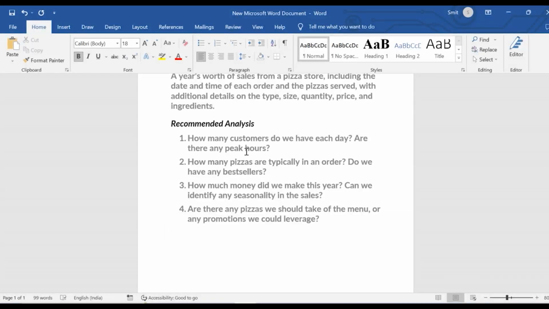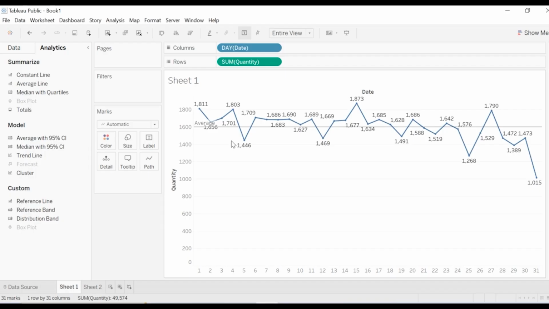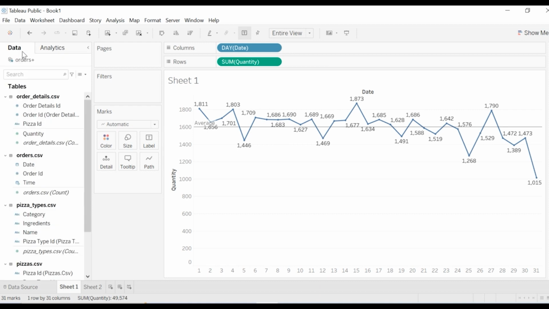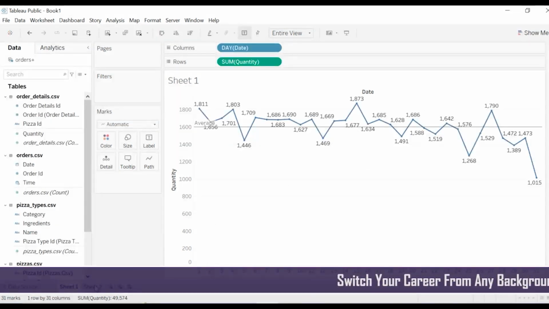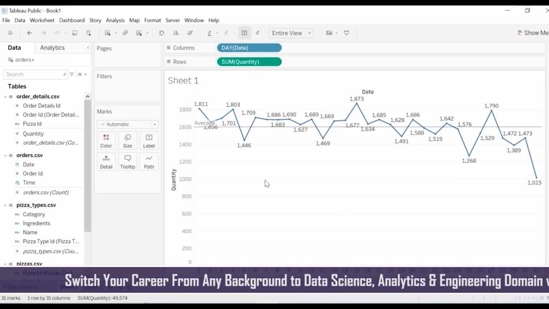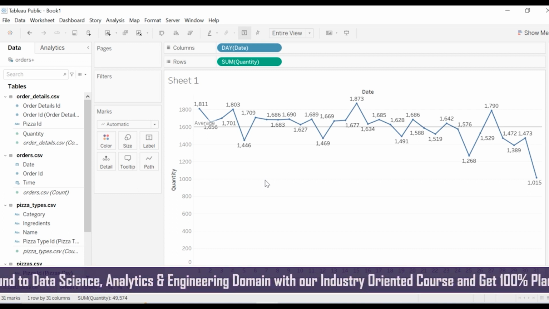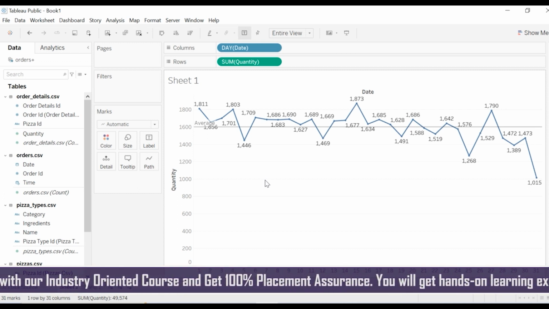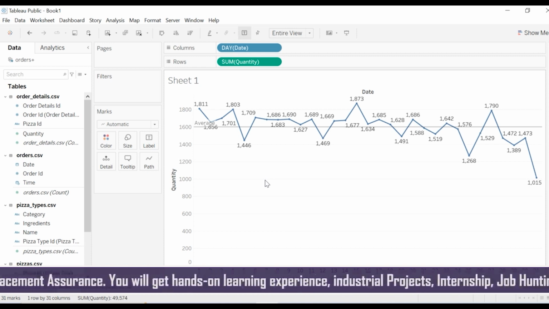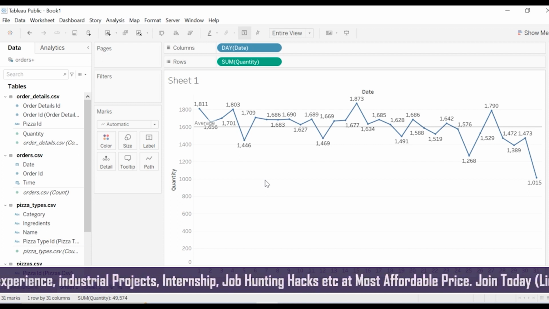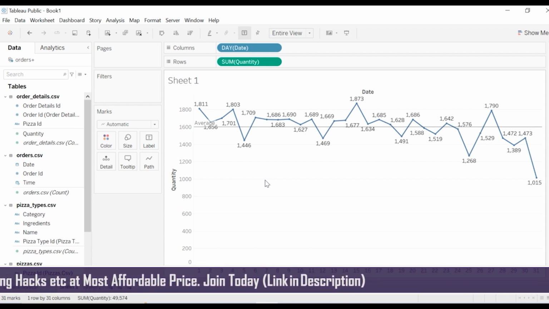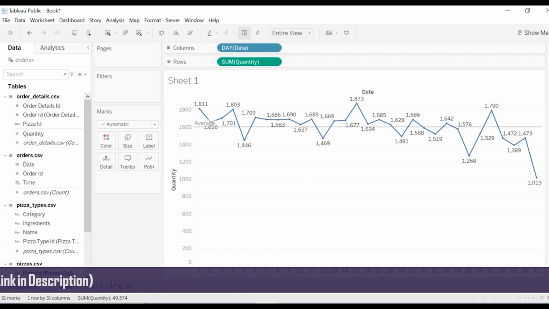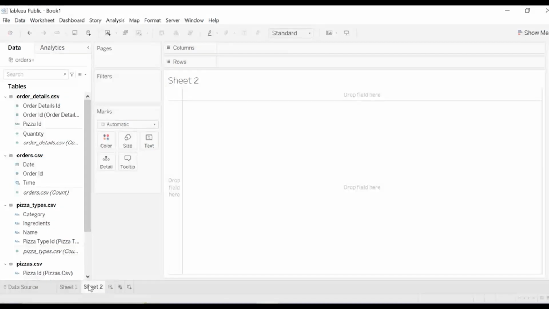Now, the second question asks, are there any peak hours? So this is the first analysis I have got: the number of customers coming each day. Now I would like to understand whether we have any peak hours, and on those peak hours what is the count of customers coming. You have to understand, we are doing this analysis for business intelligence, to understand operational excellence and to enhance the sales. All these things will make sense once we write the action steps to improve the operational efficiency as well as the sales for the pizza store. But for now, let us stick to the questions we have.